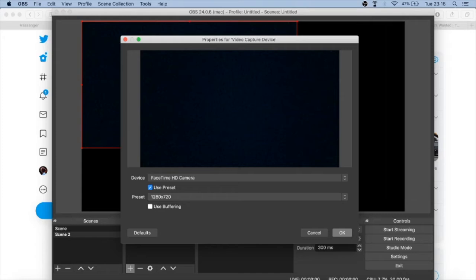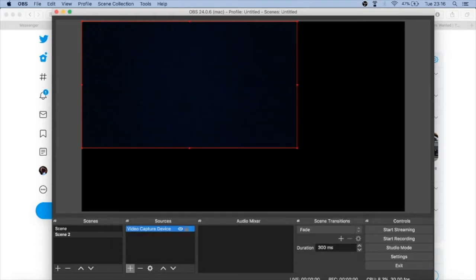It's only when you're getting into more complex stuff, or you really want to ramp up the quality of what you're doing, that you'll have to get into the nitty-gritty, which is not what this video is about. So yeah, press OK on that, and you can see there's a slight difference between the black and over here within the red lines, because you've got a little bit of light coming through that piece of tape for my webcam.